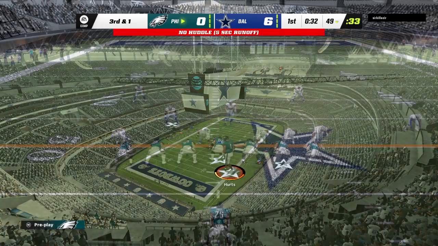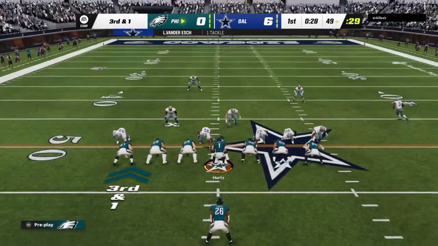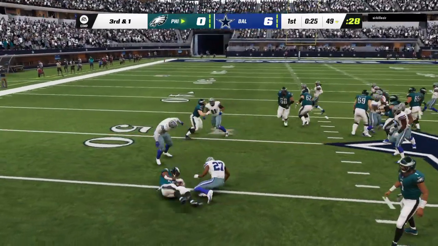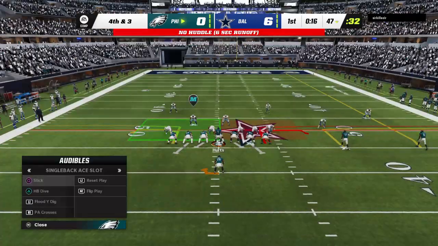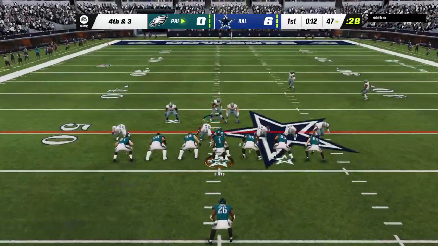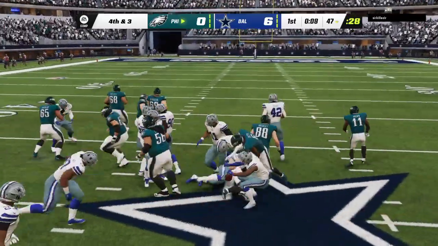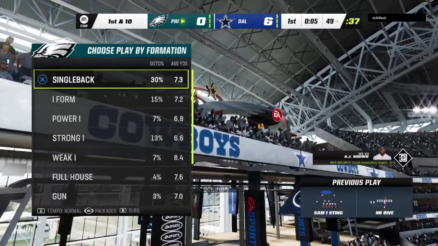And he'll be taken down just shy of midfield. So they just need 1 yard here to pick up the first down. On 3rd down, they'll run it with Sanders. Boy, no chance as he was met and dropped behind the line there. They'll try and run for it. And he's got the first down yardage as he takes it down to the 49.